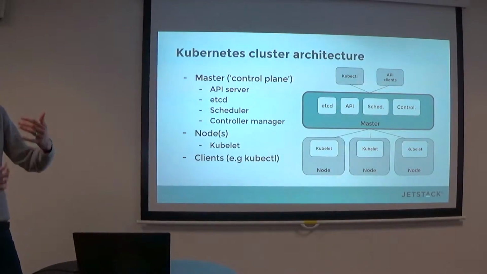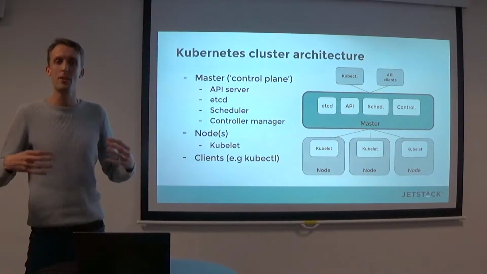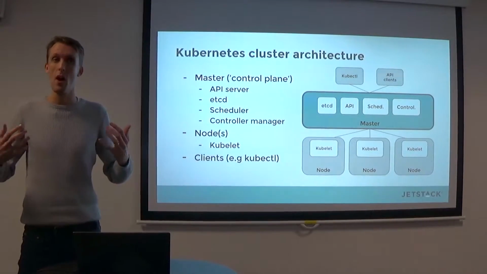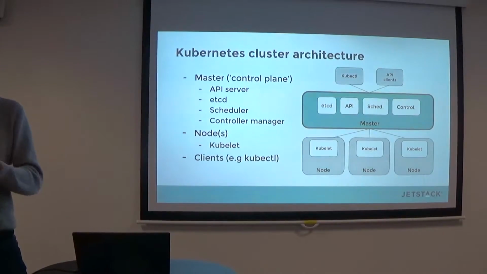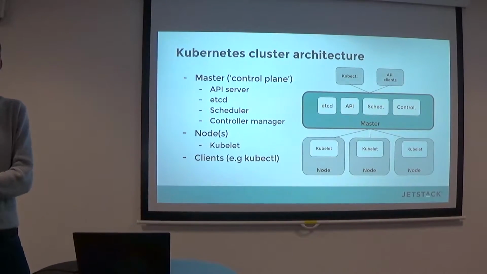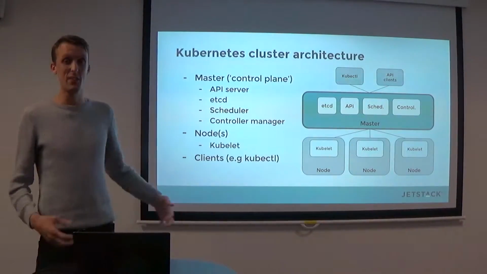Basically, it's split into a master and a set of nodes. So we've got a control plane, it's got a bunch of components which are doing things for us, basically. Lots of control loops which are making sure that our view of the system, how we want the system to look, is actually the way the system looks. So it's basically reconciling that desired state with the actual state in the system. So we're having to do very little work.